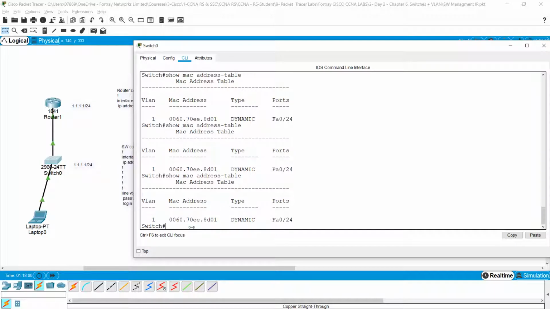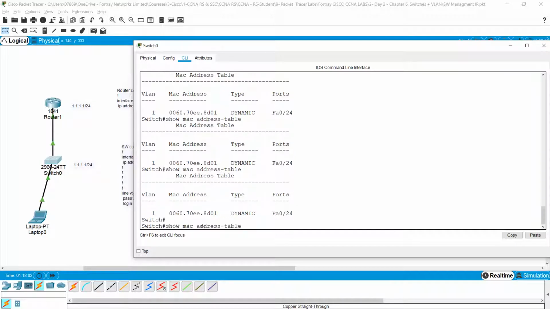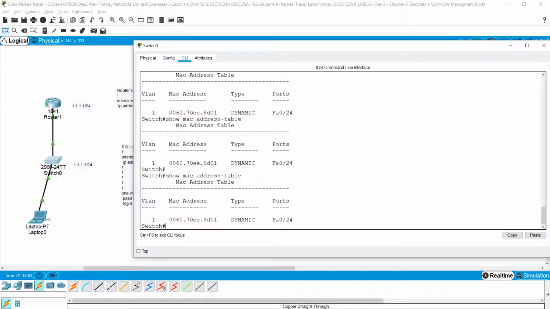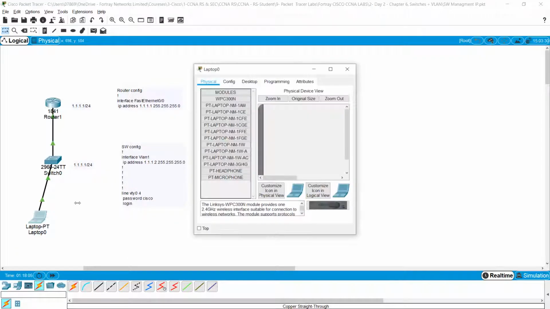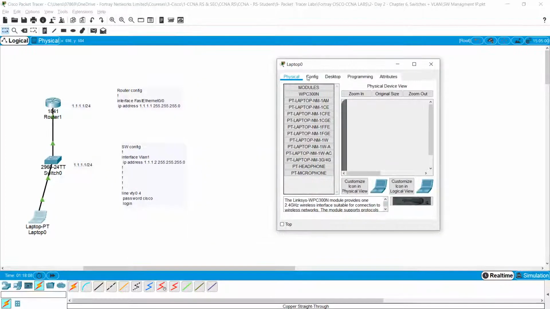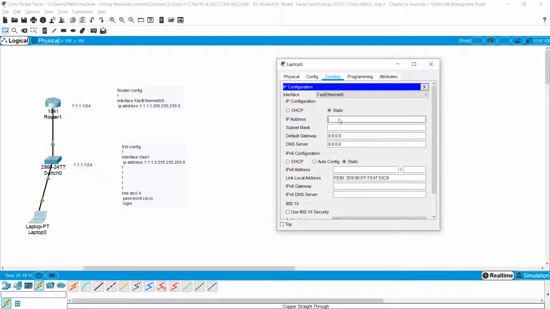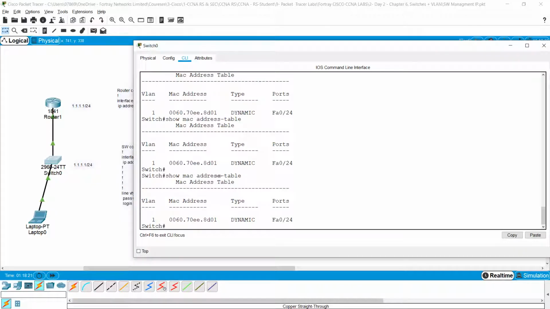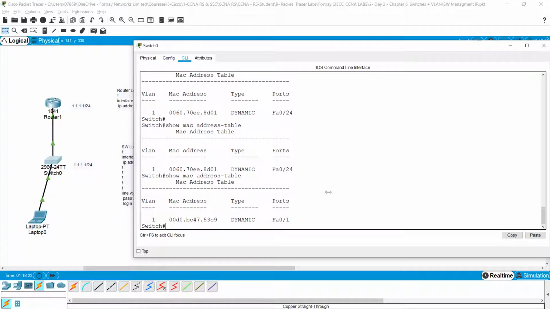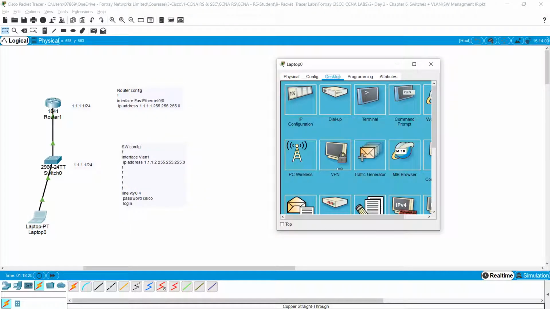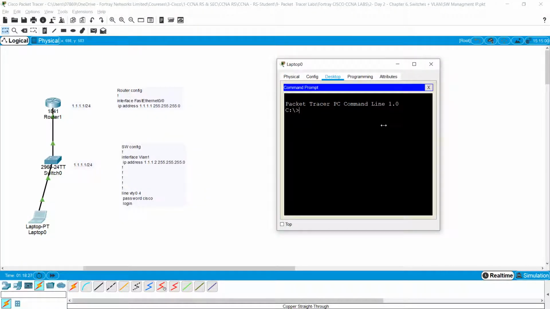Okay, you see it doesn't learn yet because the switch has no communication yet. So on the PC, I'm going to assign an IP address. Okay, I assigned an IP address on the command line.